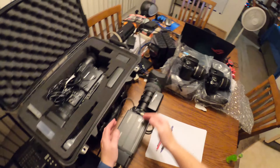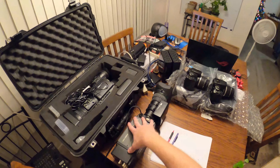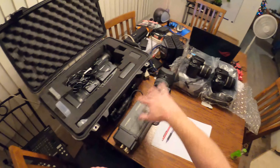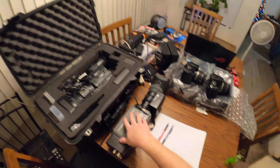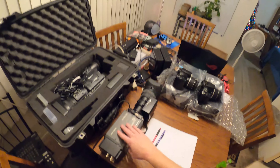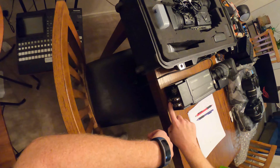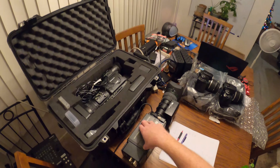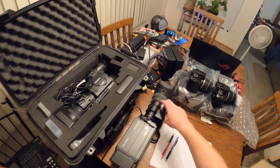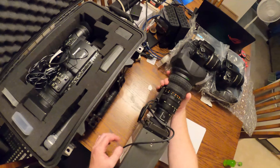This one has a lot more focal length, a lot more you can play with, and it's robotic. These are the guys we use in the operating rooms — a version of these — because we can put them on robotics and control them robotically. This is an SD model. We are upgrading everything to HD, but boss wanted to keep this one because the lens is still a really nice lens.